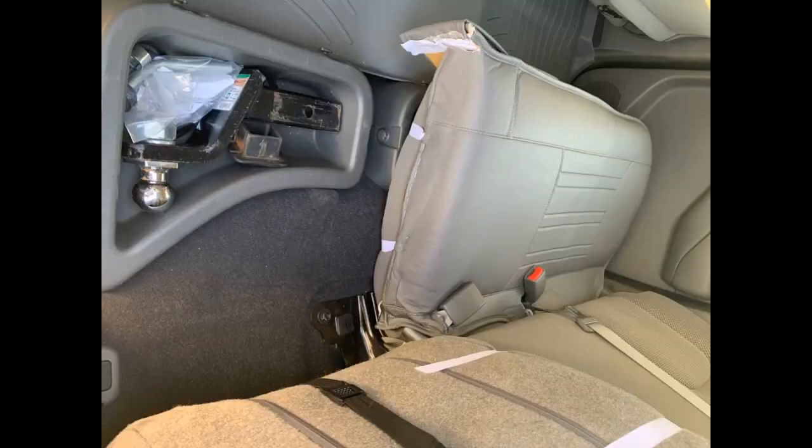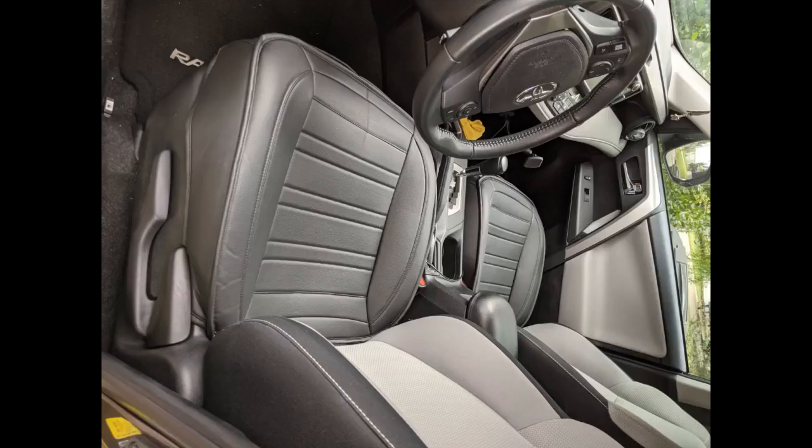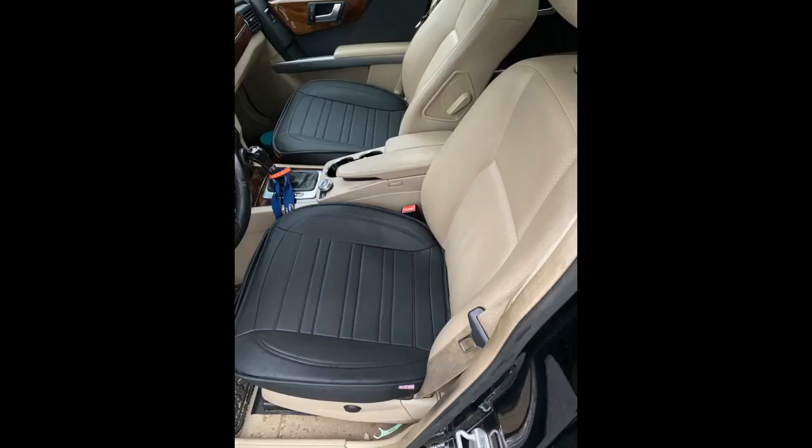First off, it's made of good quality material and I was very impressed that it fit on my Excursion seat even with my old one still on — the old one didn't protect the side of the seat very well. But how it fits my Sequoia is unbelievably perfect. Both my SUVs are Limited with leather seats, so the covers add much appreciated comfort and I can feel my heated seats right through the material. Don't wait until your seats start to rip from sliding in and out over the years — get these covers now so that never happens. I just ordered another set for the passenger side. I highly recommend these for everyone.